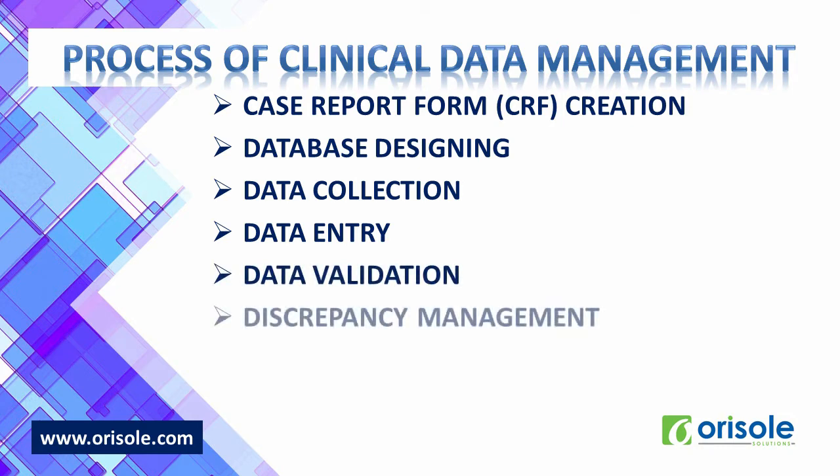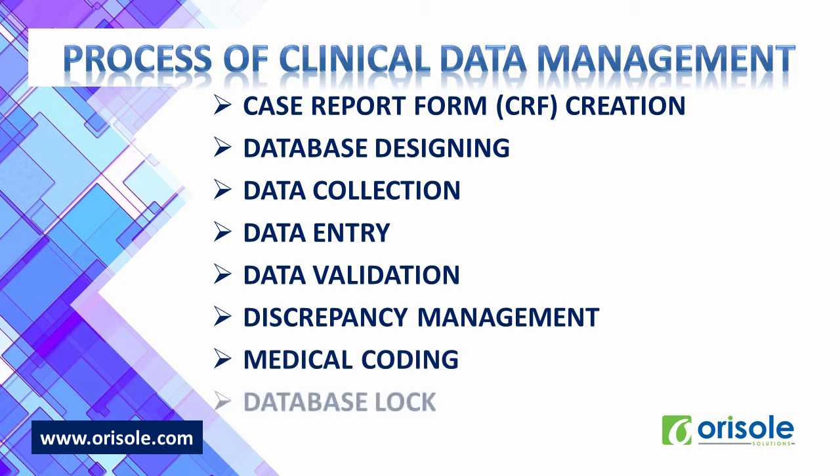Medical coding helps in identifying and classifying medical terminologies associated with clinical trials. Database lock — the database is locked and sent for analysis after proper quality check and quality assurance with final data validation, if there is no discrepancy. CRF forms may be used to gather information by paper or digital means. As innovation has continued to evolve, the trend toward electronic data collection has done the same. The remote data entry or eCRF has been adopted by several pharma firms as a time-saving approach.